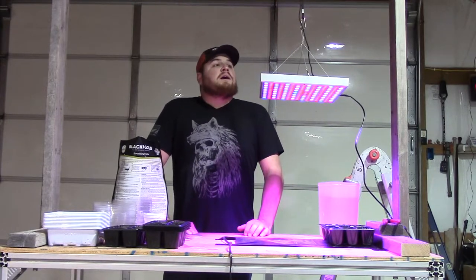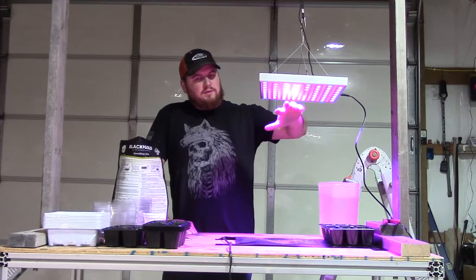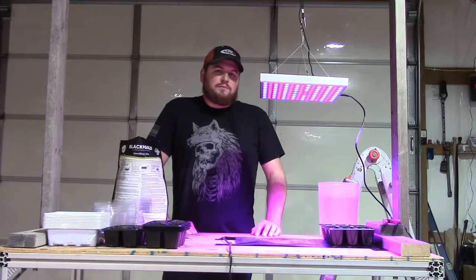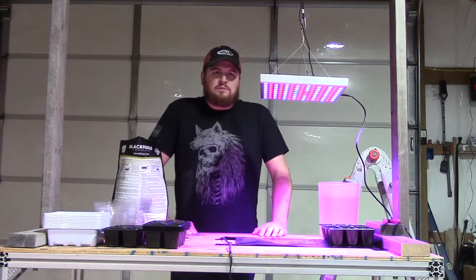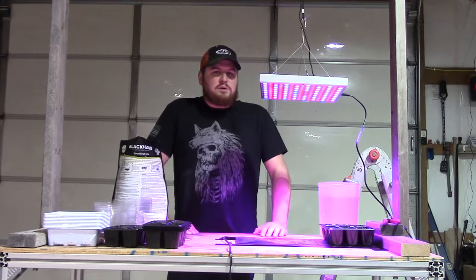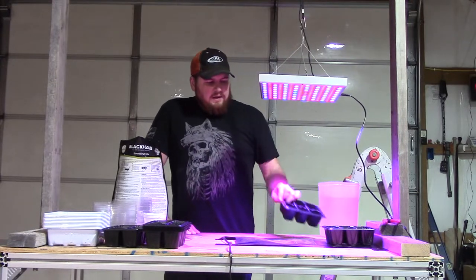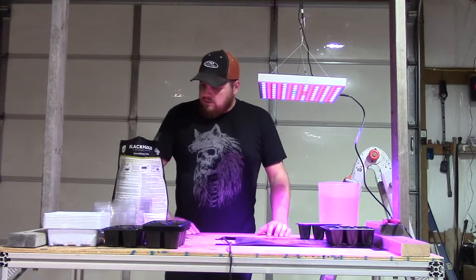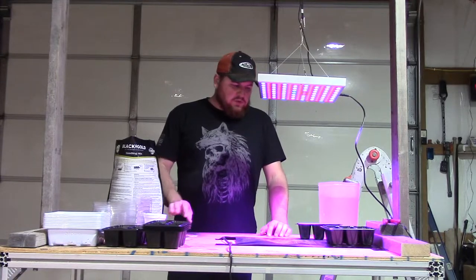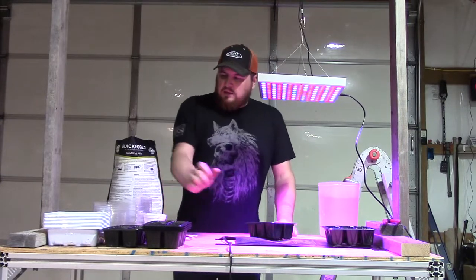Alright, I got my frame done and my LED light hung. It said it didn't put off much heat but I do feel a little bit — not much though. At 45 watts compared to the high pressure sodium at 150 watts it's going to be better on the electric bill anyway. The high pressure sodium light does work really well, but we'll see how the LED does. I've got my containers, my potting soil, my seeds, and some water — I'm going to start filling the containers and getting the seeds planted.